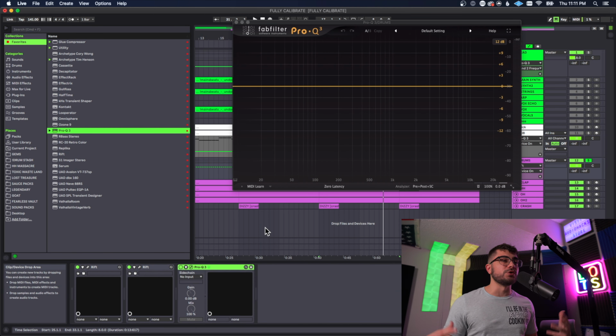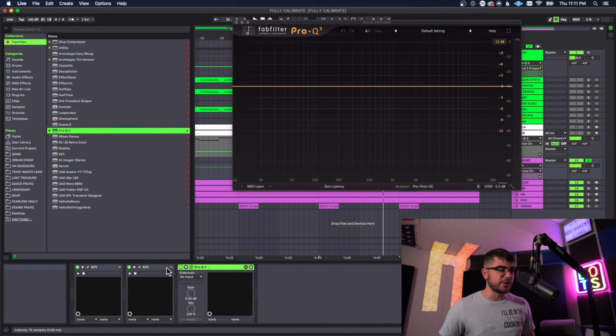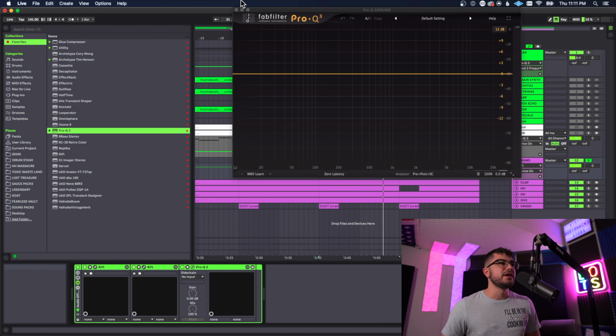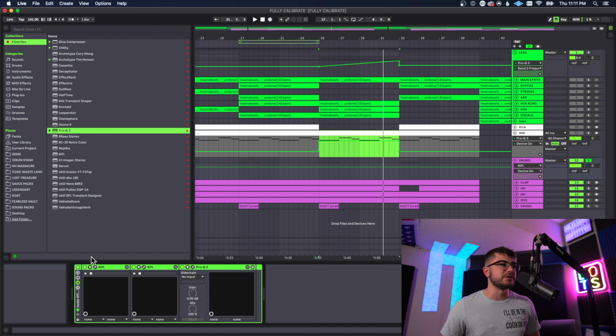All right, so we're also going to throw another EQ on here as well and do our thing with that. But let's go ahead and select all these plugins now, and we can go ahead and group them again. And then we can do the on and off. Let's go ahead and do that right now. Awesome. Now let's go ahead and see how much of the highs or lows that we even want to take out of these drums.